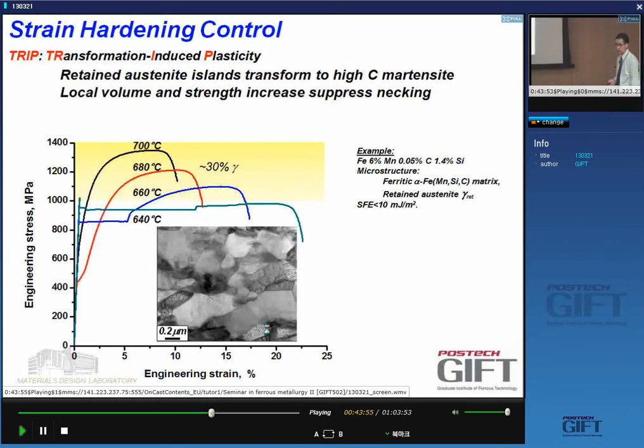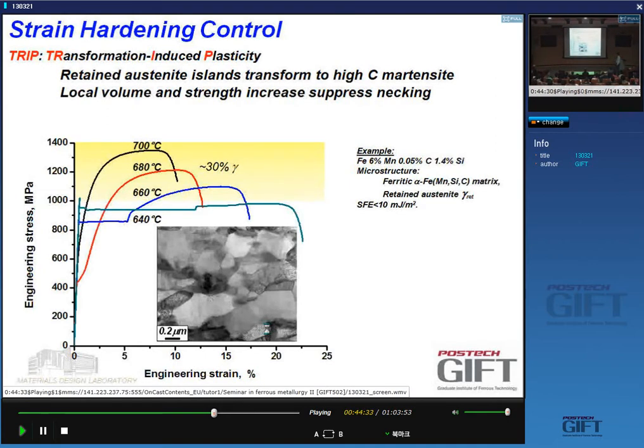So we have an interesting material that has a TRIP effect. Some of this microstructure, about half of these grains, are austenite, yes? But it's an ultra-fine microstructure. And I started my presentation by telling you ultra-fine microstructures are bad, right? And it turns out that, indeed, if you don't doctor this type of medium manganese TRIP steels, you do not get good properties. Have a look at these properties here.